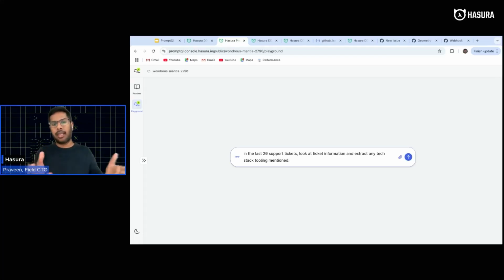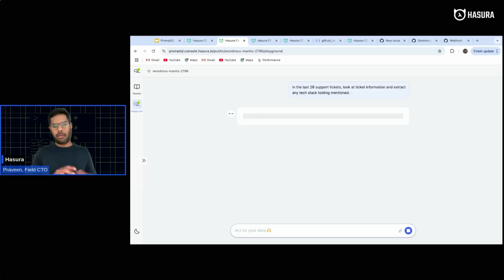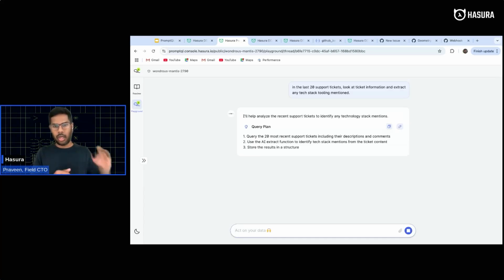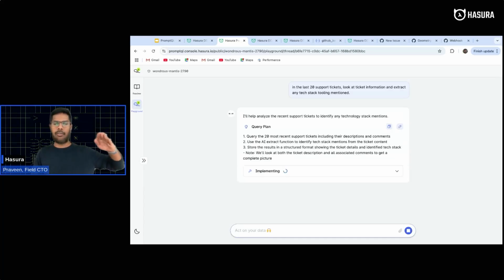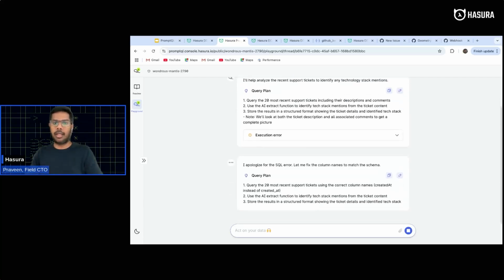So I'm going to ask, hey, in the last whatever number of support tickets, look at the ticket information and extract any tech stack tooling mentioned, right? And PromptQL will use the extract primitive to look at the ticket information of each support ticket, and then it will try to extract the tech stack tooling criteria, so it will look for databases or tools, tech tools that are mentioned in the ticket.